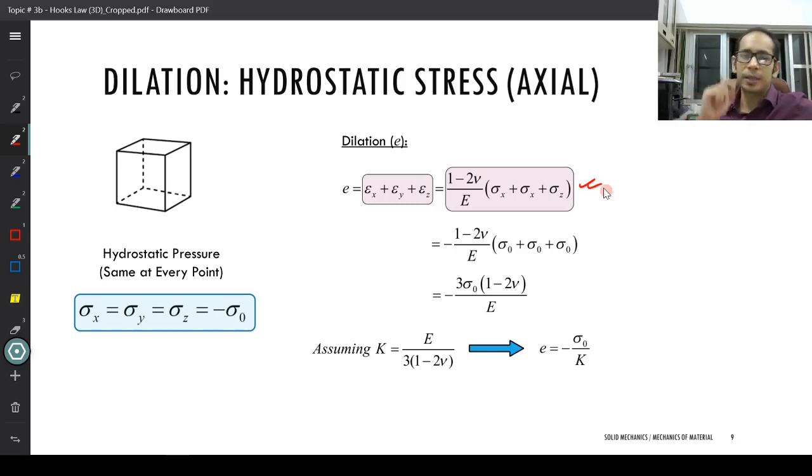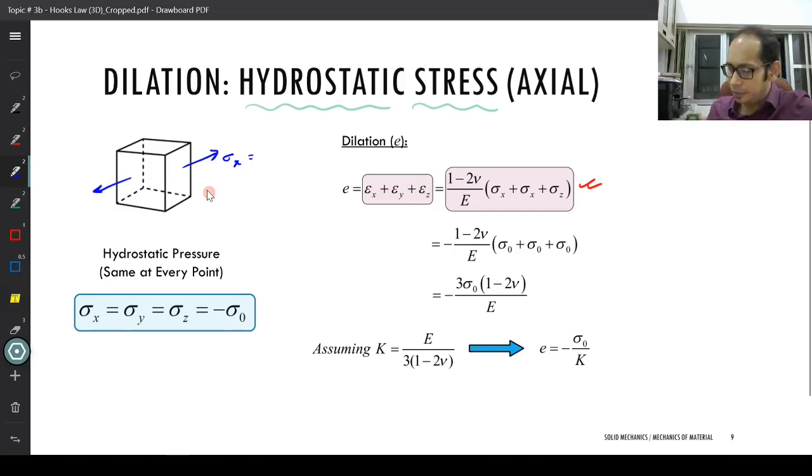Now if you are looking at a special case of a triaxial state of stress, that is the hydrostatic stress, which means that if you take this cube, or a structure which is say deep underwater, it's in equilibrium, and essentially it has the same stresses acting in the x direction, in the y and in the z direction as well. So if you take this cube over here, it has the same stresses across all the directions, right? Since it's hydrostatic, the arrows will be in the other direction, because it's a compression, right? Once you keep a body underwater, it is going to be under compression.